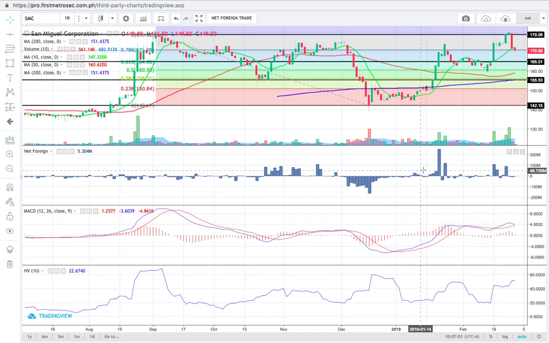Now, if you have SMC, let's see here. Perhaps you already sold your position before the first week of February 2019. You should have already sold your position, especially if you only have a 5% risk tolerance level on SMC. After the first week of February, did I see a confirmed buy signal as far as my 10 SMA and MACD combo is concerned? No more.